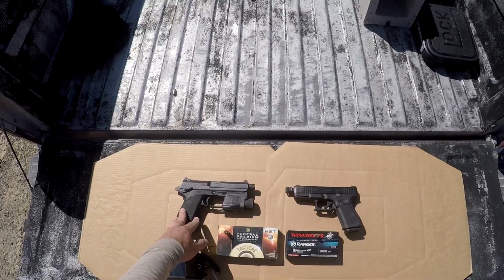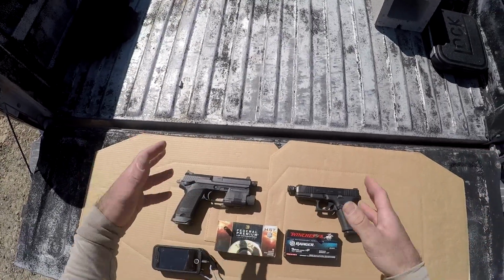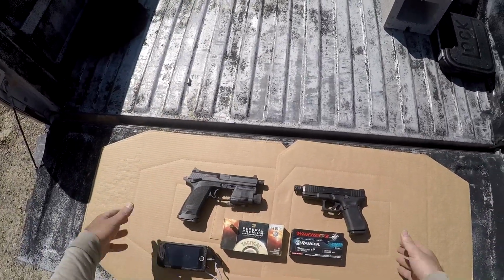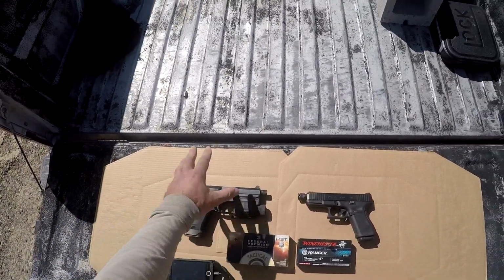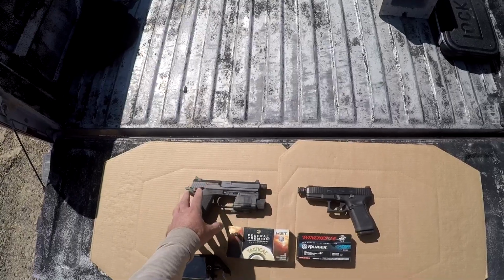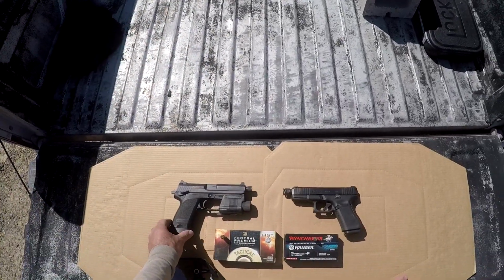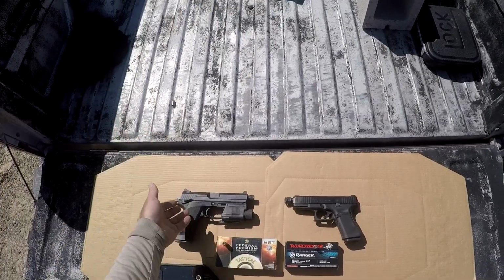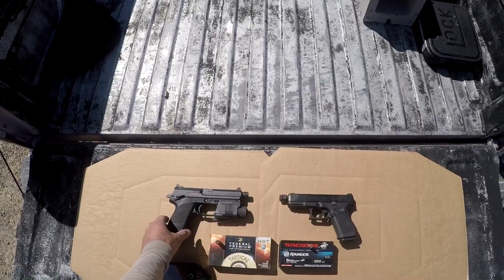And it took features from, I believe it was the Mark 23 project with SOCOM, where they developed that ginormous Desert Eagle size 45. That became the Mark 23. They took some of the features and technology they got out of that project and incorporated it in the USP, and it really is an excellent duty gun, especially as a 40 cal. It really is an excellent 40. So that's what we're going to be firing the 40 through.